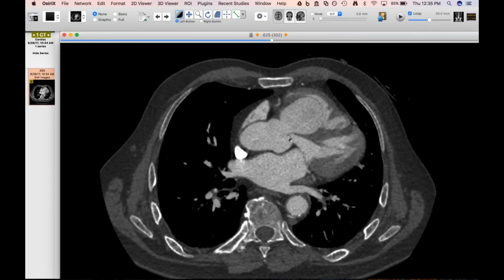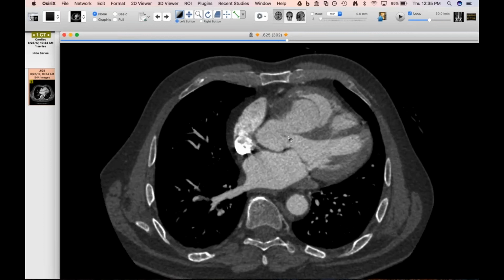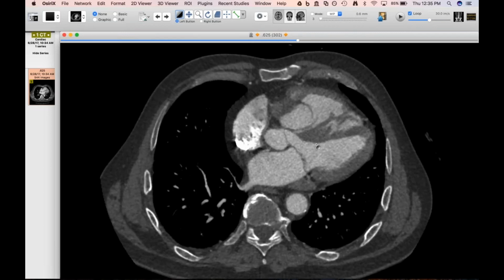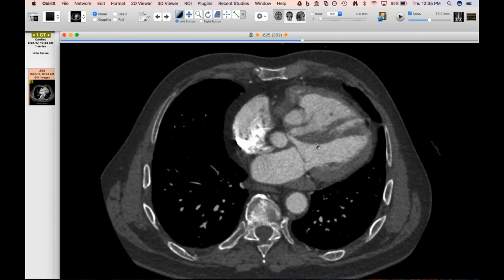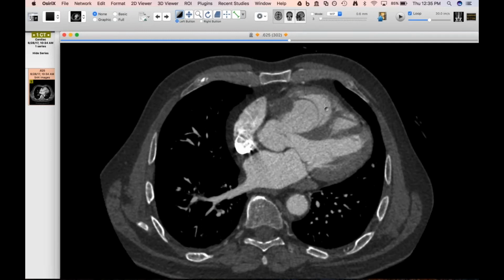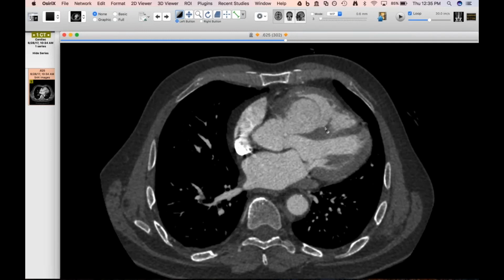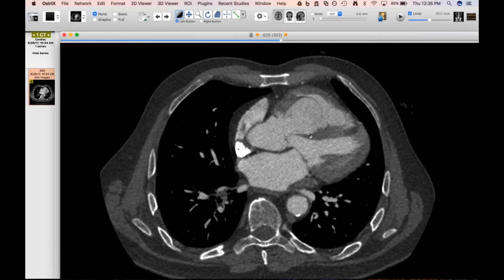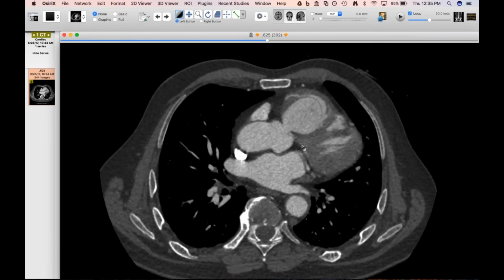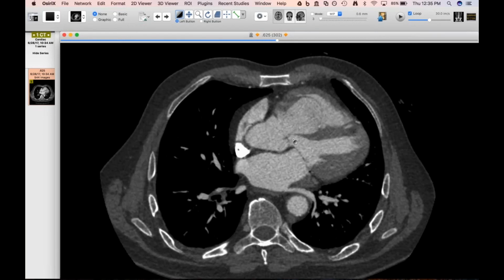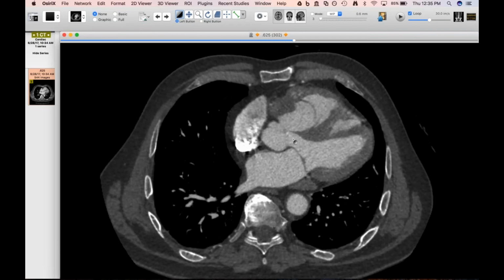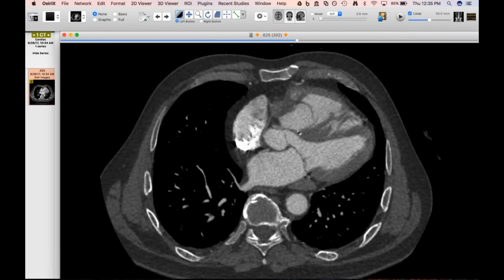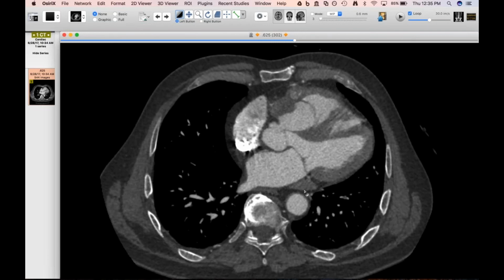So I don't know if anybody has any comments on this, but of course the right coronary sinus is the most common for a sinus of Valsalva aneurysm. And if this guy were to rupture, it would undoubtedly rupture into his RV and just present with high output cardiac failure. So he might actually be able to survive a rupture of this thing. But I think now they've discovered it, they're going to go fix it.